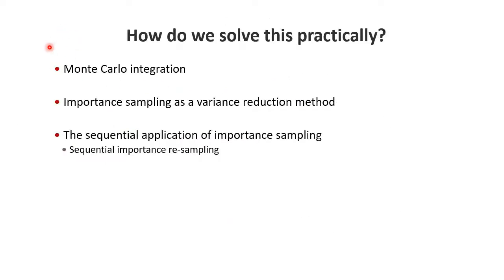So how do we now solve this practically? To do that, we'll talk about a couple of issues. First of all, Monte Carlo integration, which will be useful in understanding how all these integrals are calculated. Then there will be something about importance sampling. So we have to calculate these integrals very efficiently. We don't want to waste a lot of samples or models where we don't need them. And then, of course, we need to come into a sequential application of importance sampling, because we have time-varying data, and that will be called sequential importance resampling. I think sequential importance resampling is probably one of the most general methods that you can apply in this kind of data simulation context.